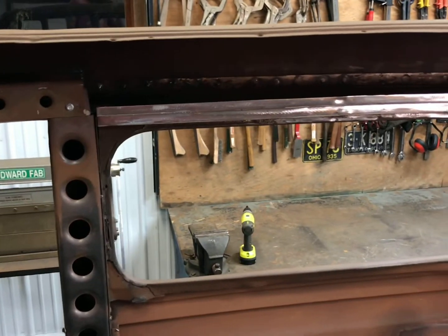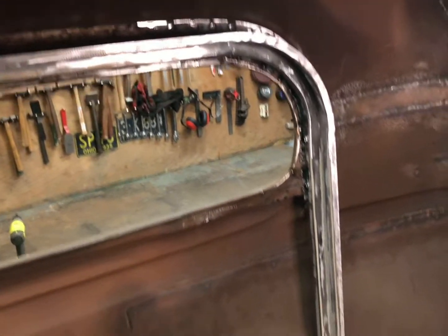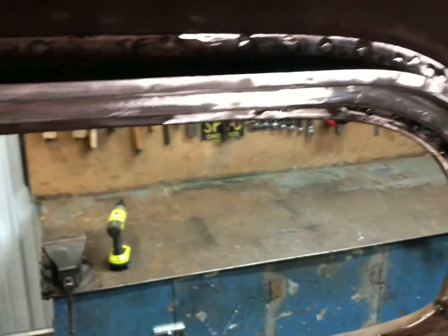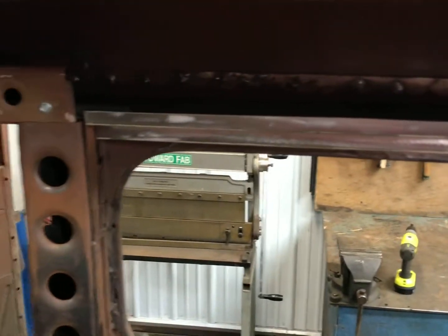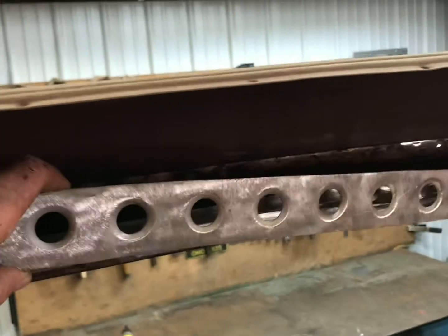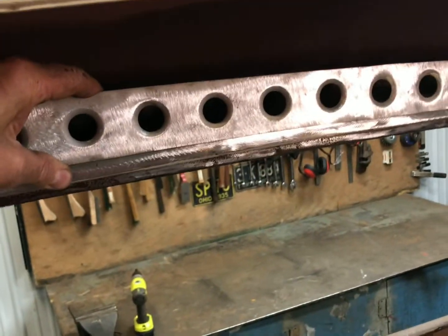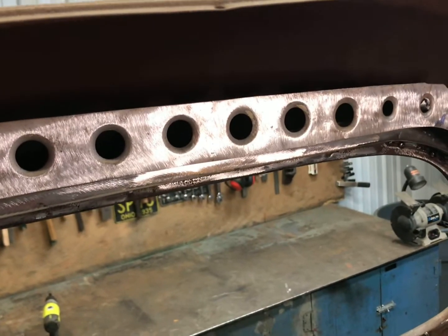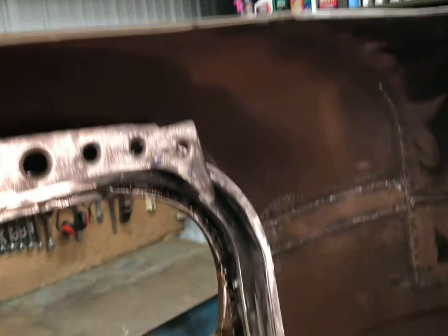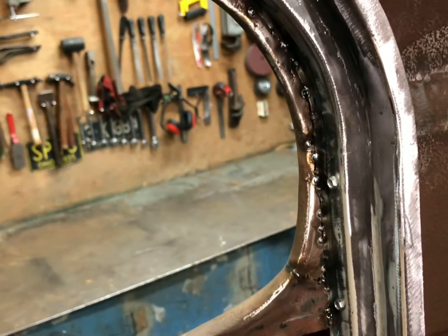There's the piece I showed you on the bench, and here it is sheet-metal-screwed in the car for now. You'll see it ties in down there and then comes up — it mimics what the wood did, not exactly — and then it'll tie in with the B-pillar. That should give it some good structure, and it'll give me a place to flat-weld my dimple holes just to carry that theme up, same as I did at the front. I've got some welding to do here and I'll get that done first. That piece is basically done, and then I'm going to start working on the dimple holes next.